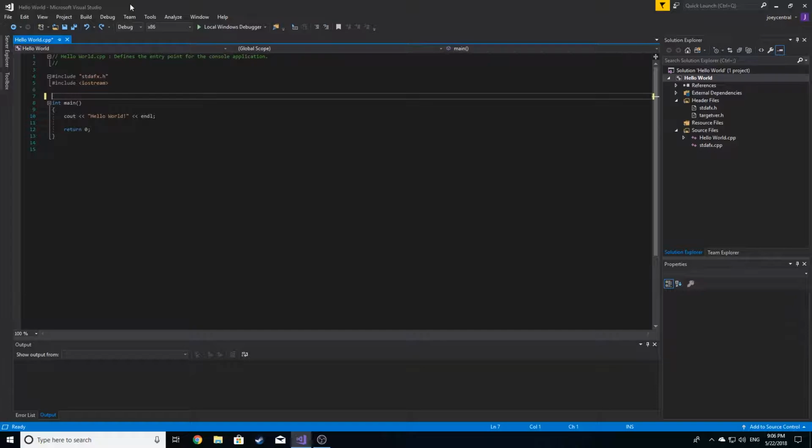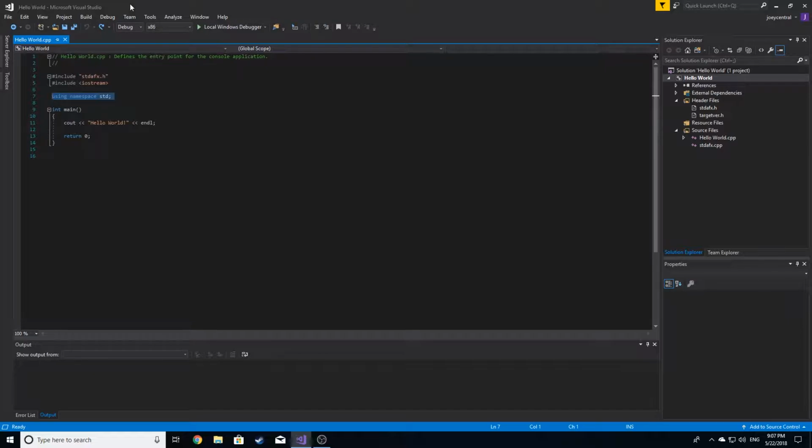Now, this is kind of controversial in the programming world because many people say this is bad practice. The argument for that is that when you're working with multiple libraries and each of them has the same name for one of their, let us say, member functions, then you have a conflict. The program gets confused about which library's member function we are using here. So that's where the whole controversy of using namespace std comes from.